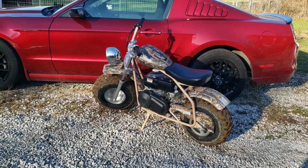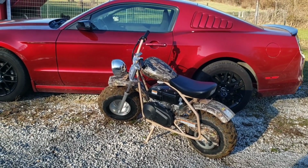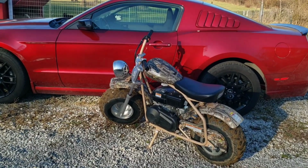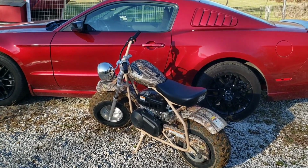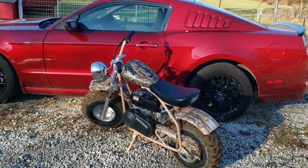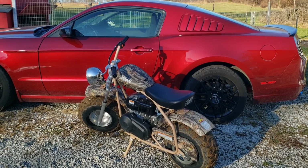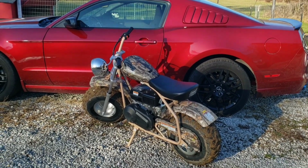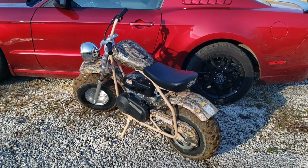Alright, so that's about it, guys. So as you can see there, you cannot climb a very steep hill from the get-go. I believe with a torque converter and a stock motor, you would be able to go up that no problem. But like I said, I'm going to be doing that in the future. We'll be putting a pulley system on it, torque converter, CVT, whatever you want to call it. Plans to modify them stage 1, stage 2, etc., motor swaps and whatnot.